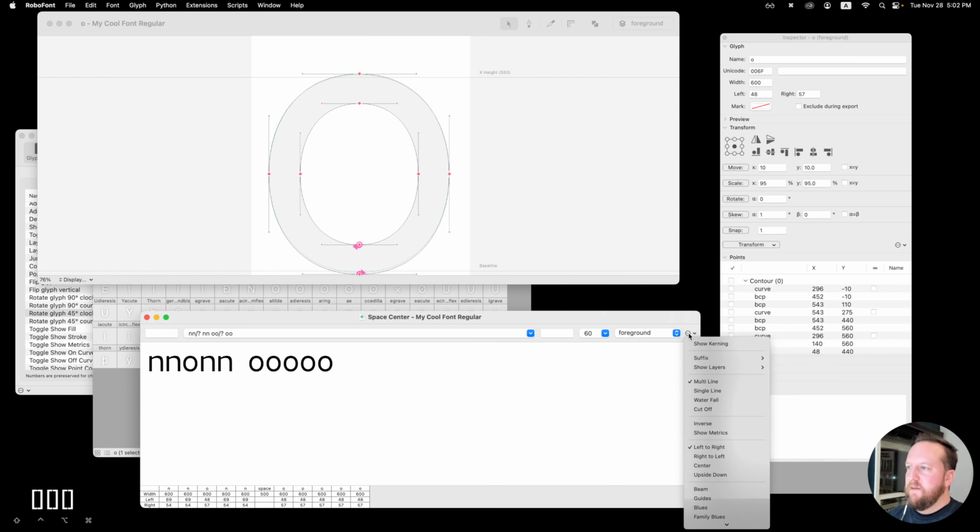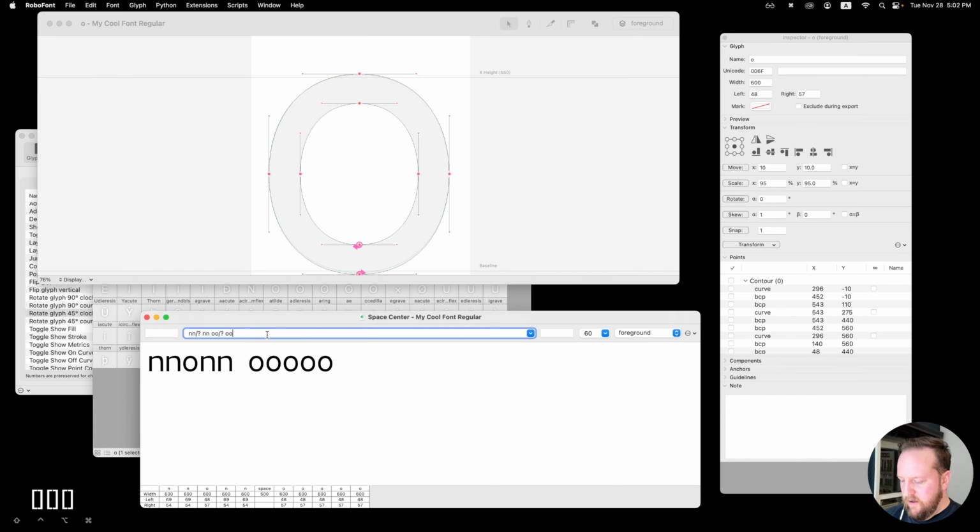And then we have this little menu, which has a few options for changing the view. Right now we're in the multi-line view. We can add more lines by typing \n. That will give you a new line, and we only have N and O right now, so you can add more lines by typing \n, which is short for new line.